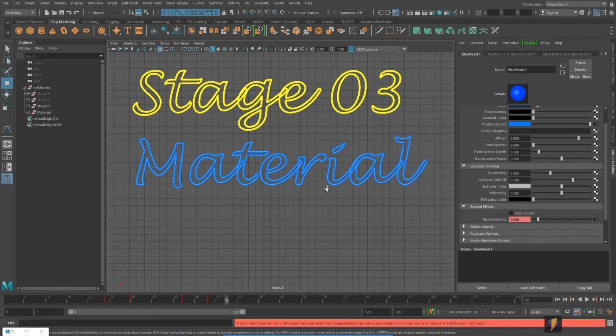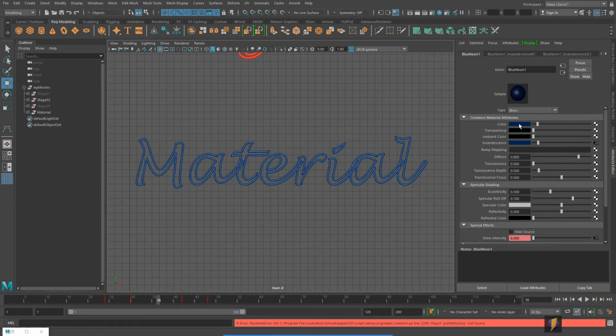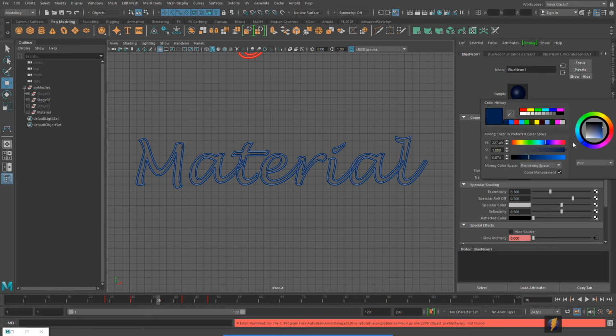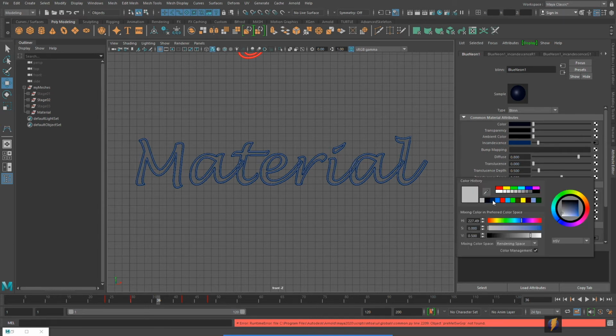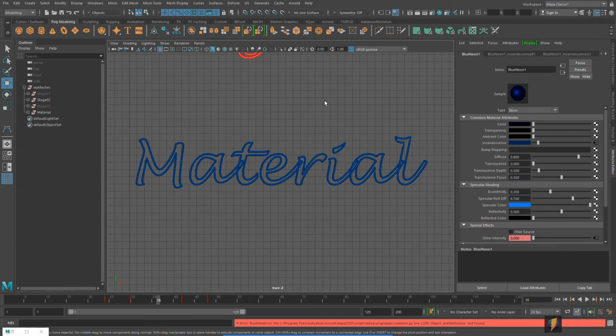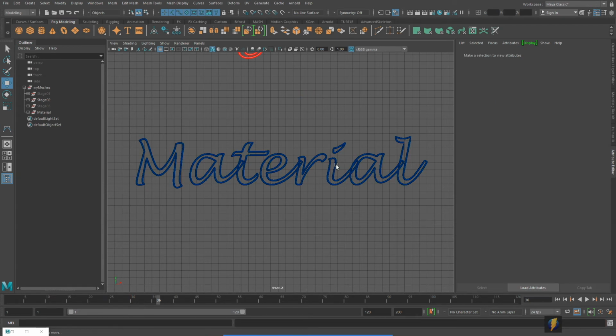In fact, there are a couple of other things I think that we could do to make this look a little bit better. One of those things would be maybe making the actual color, since we're getting most of the color from the incandescence, I'm going to take the color here and make it darker. And I'm going to take the specular color as well and work with that a little bit. Maybe we'll make that a little darker as well. Okay.